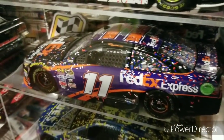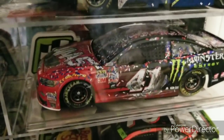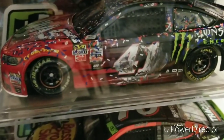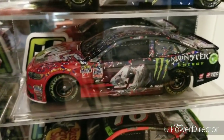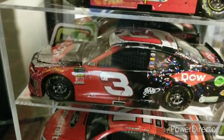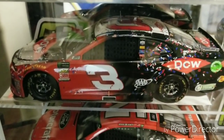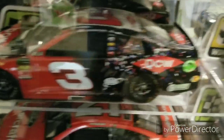Then we have the 2017 Daytona 500 win for Kurt Busch — another fantastic looking car, one of the most iconic Daytona race versions we've had. The grass on the hood, the scrape on the side, and the nice tire rub there just made for a fantastic looking die cast. Unfortunately they could only put it on a base, which a lot of people were disappointed about, but I didn't really mind. Moving on to last year's Daytona 500 winner Austin Dillon with his race version — also an Elite in the 2018-2019 releases. Another very nice looking Daytona 500 car.